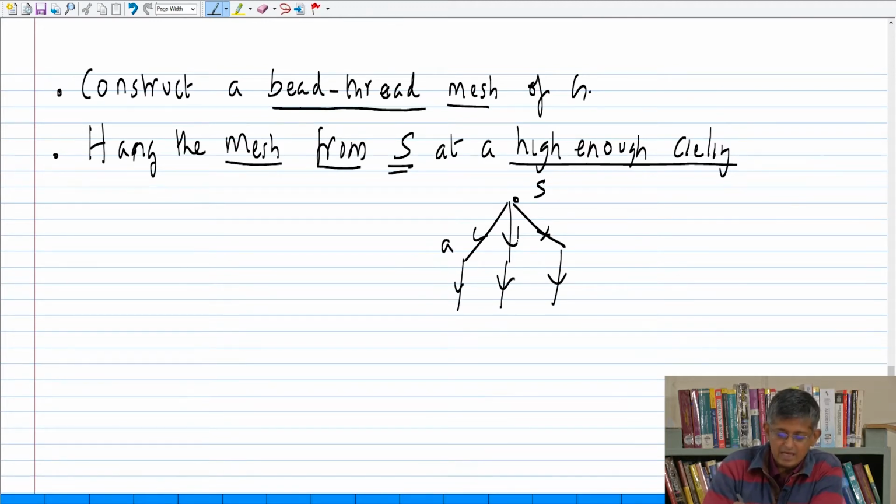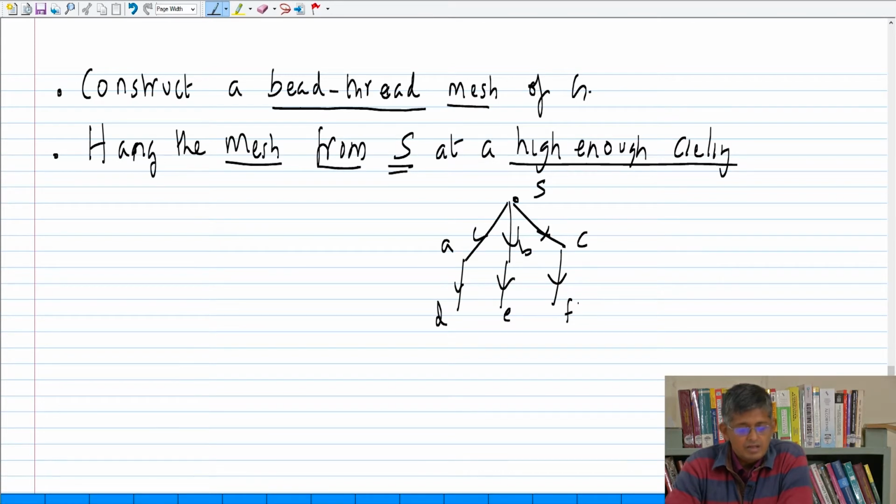So let us give names. Let us say A, B, C, D, E and F. What will be the nature of the thread going from S to A in your physical algorithm's output when you hang it from the top? Remember, it's a thread. What will it be looking like? Will it be hanging loose? So will it look like this? Whatever you have hung here, this is this bead S, and then there is A here. Will the rope be hanging like this?